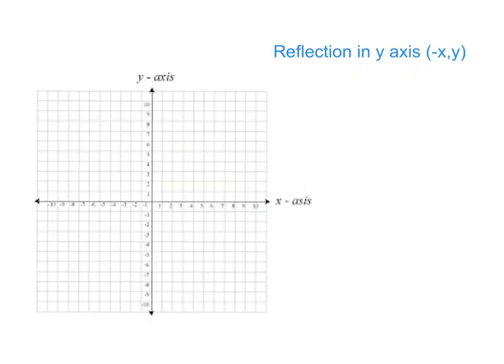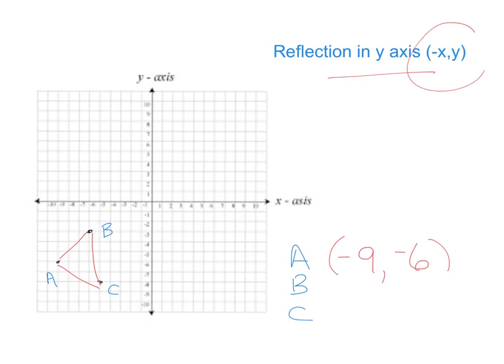Okay, so let's do another example. This time we are going to reflect in the y-axis. I'm going to list the coordinates over to the side here, just so it doesn't get too messy on the Cartesian grid. So point A, again in this quadrant, it's all negatives. I know it's a little bit blurry, but I'm pretty sure it looks like (-9, -6). If the instruction says to reflect in the y-axis, the rule is that the x coordinate flips to the opposite integer and the y stays the same.